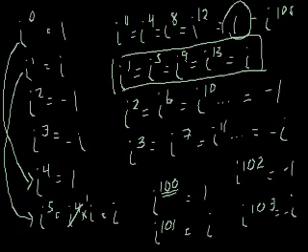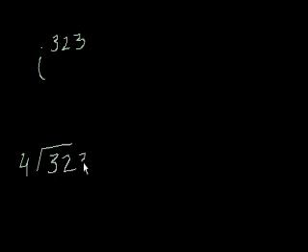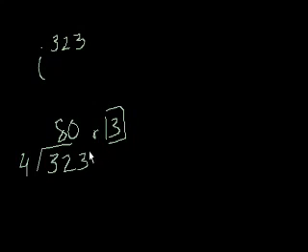So a very simple way to think about it is, if I had i to the 323, what I do is I say, well, if I were to divide 4 into 323, what's the remainder? Well, I know 4 goes into 320, right? 4 times 80 is 320. So 4 goes into 323 80 times with a remainder of 3, right? And the remainder is what we care about. And this number is actually called the modulus. And maybe I'll do another module on modulus. It's very important in computer programming.